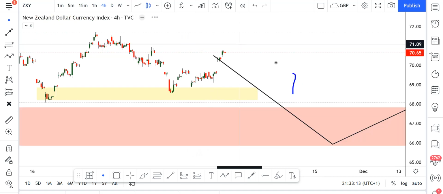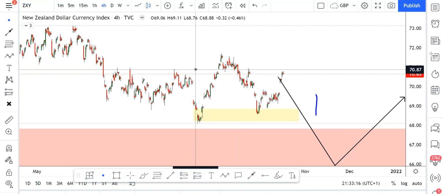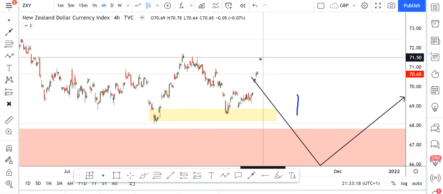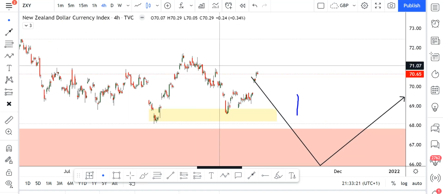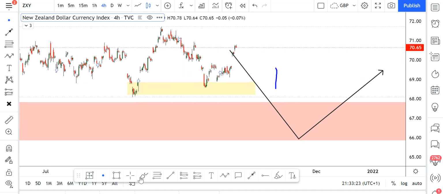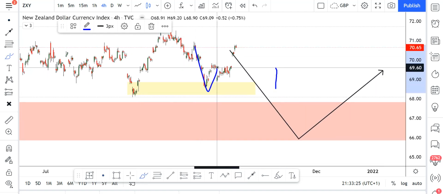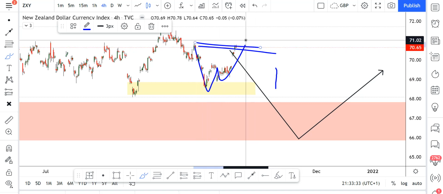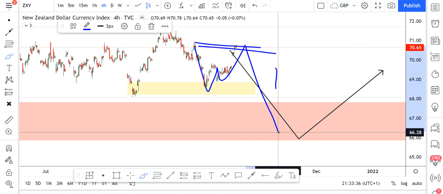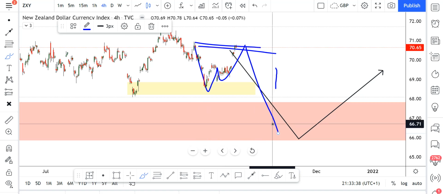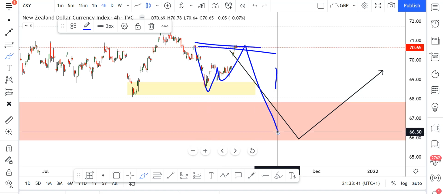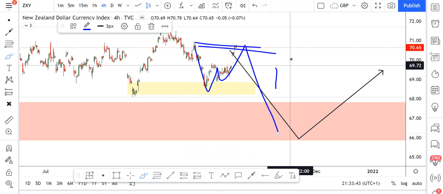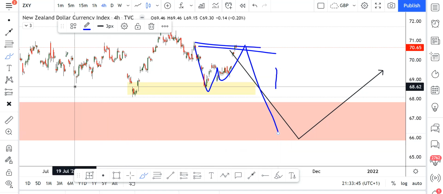Now, what can we see on the 4-hour time frame? On the 4-hour time frame, we have this break to the upside, and we can see the intentions of price beginning to move to the upside. That is, we have this lower low, it went down, broke to the upside, and is likely to break this. But if it doesn't break this, we may expect a fall from this particular region to this weekly demand zone. These are all the analyses I have for you for this week for the currency indexes that we trade in the forex market.